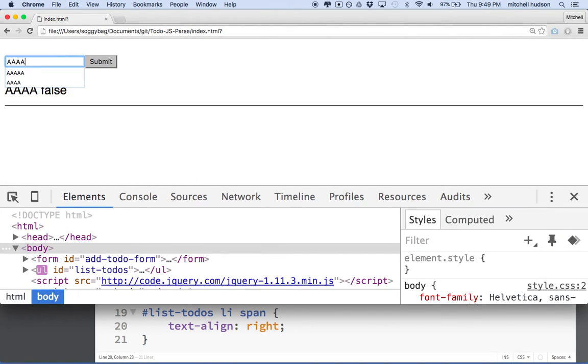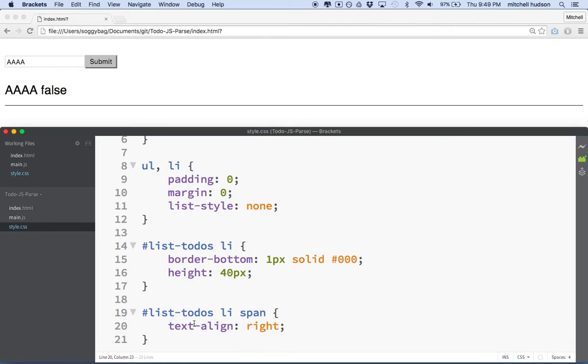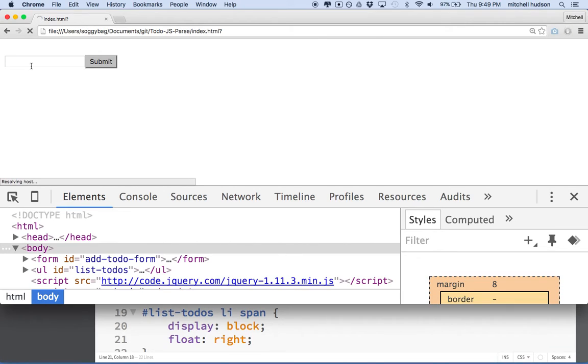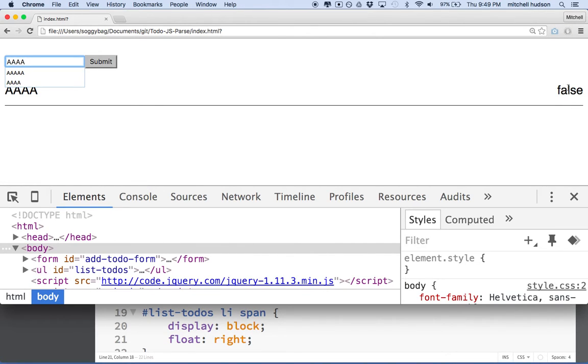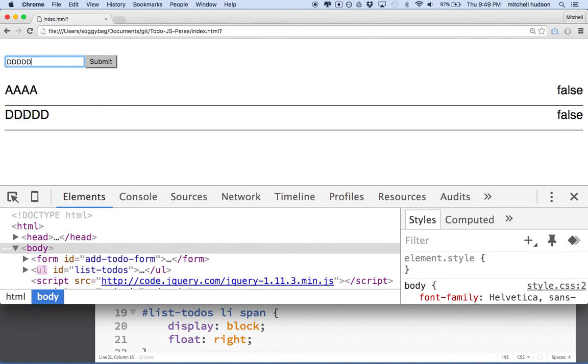Let's add some new items here. It didn't work. Let's try this. Maybe we got to float it all the way to the side. So why don't we do this? To float it, we probably have to do display block. So we'll say display block, float right, something like that, right? So we'll save that, refresh it, add a new item. Oh, look, and there's our false thing over there. What if I add another one? Right? So that's looking pretty good.